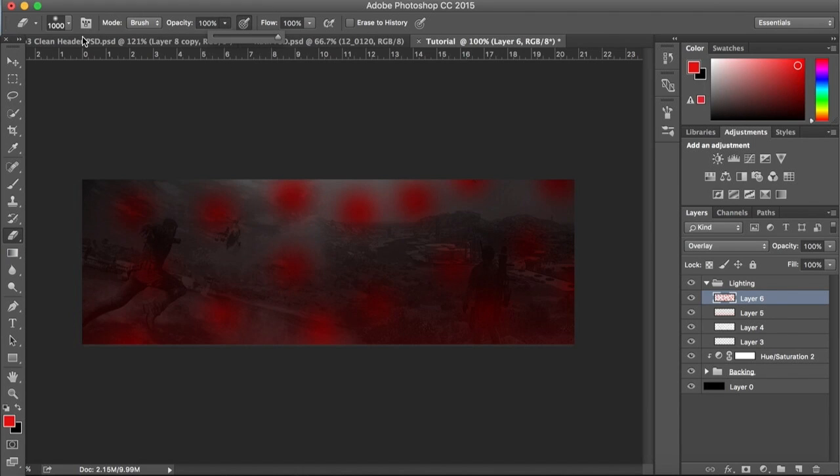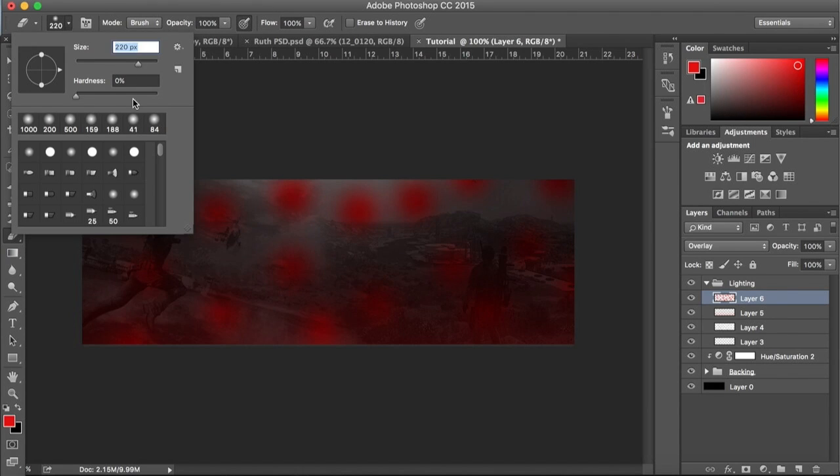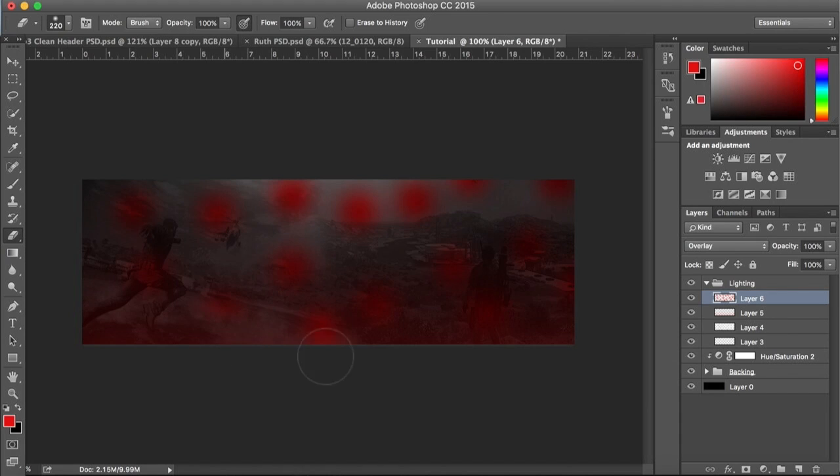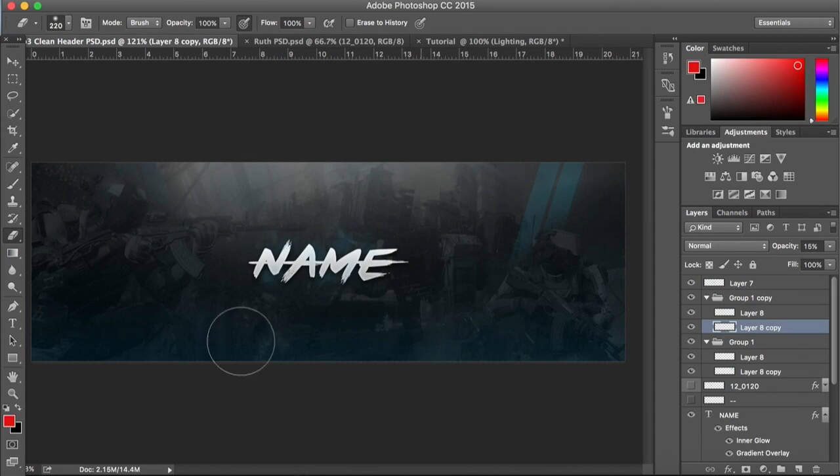Turn it back up to 100, excuse me. Just erase it a little bit from this bottom layer so it doesn't merge in with it. And you want to turn the opacity down to like, I'd say 5, 6. In this case, I'm going to put it down to 3, but you get the idea. And that's basically it for the non-text part, I guess. Minus the little line things right here, which I'll explain later.